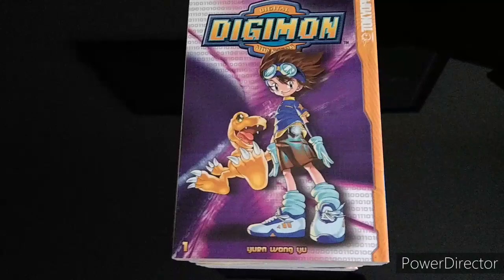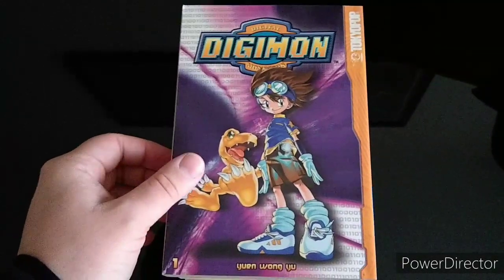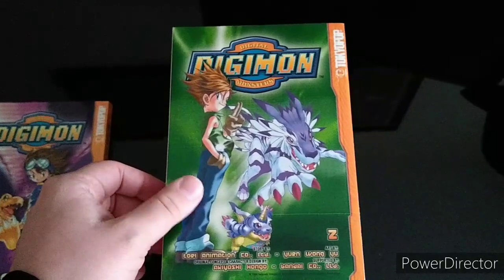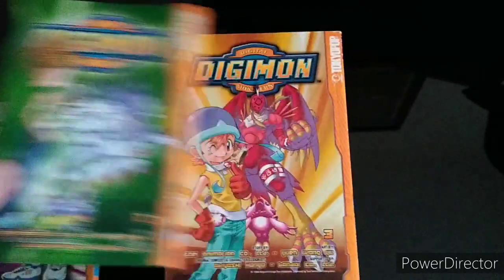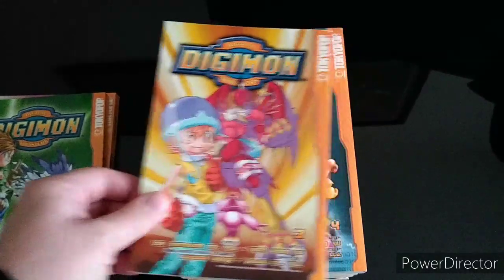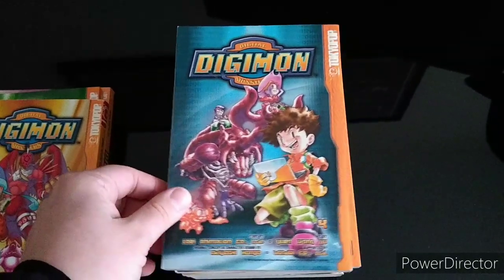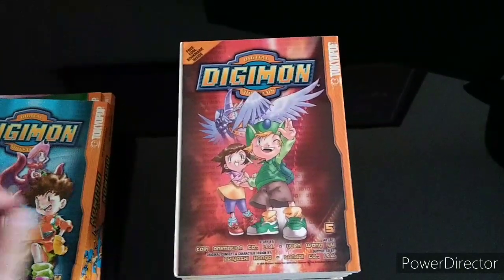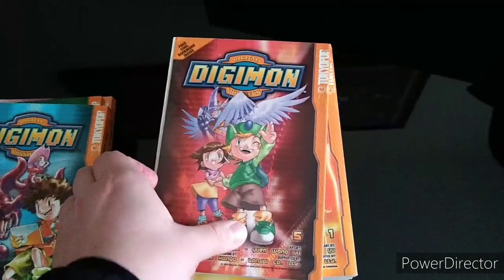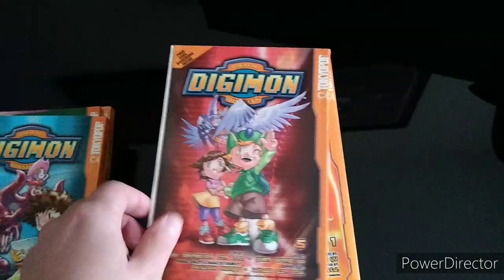As I said, I'm going to show you the covers of each of the volumes in turn. This is Digimon Adventure 01 Volume 1. Digimon Adventure 01 Volume 2 with Matt and Garurumon on, looking badass. Volume 3, really, really cool. Volume 4. And the final Volume 5. And this even has the cool bookmark still inside — no one's ripped it off, so that's cool.